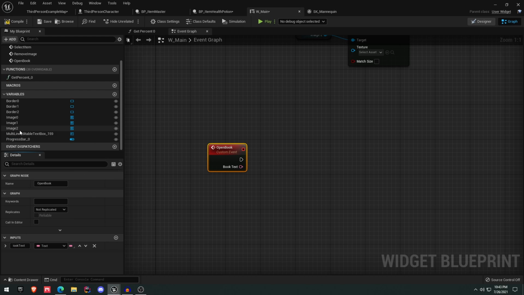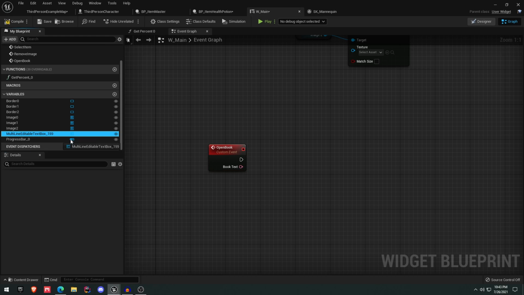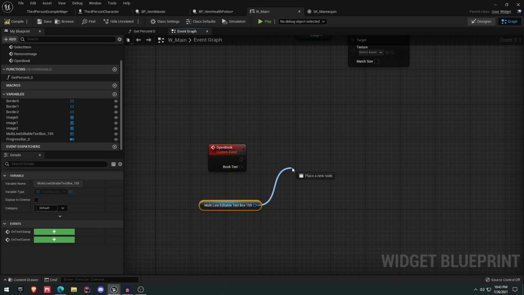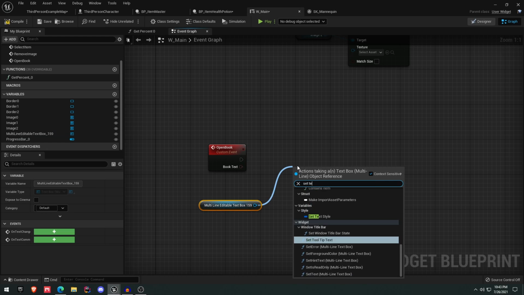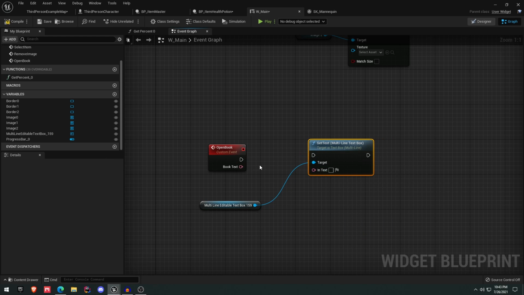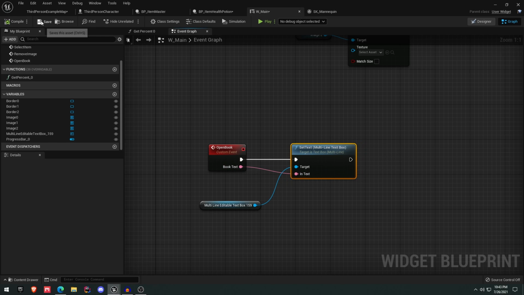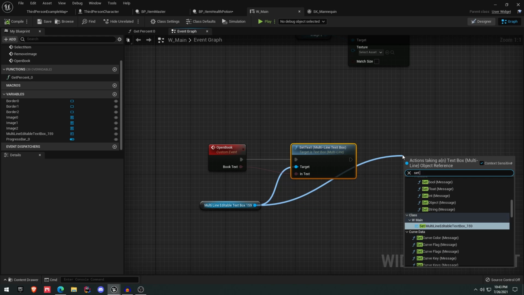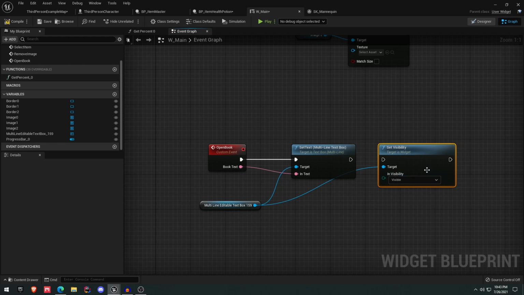So what we'll do is we'll get our multi-line editable text box and set text, and down here set text, hook up our book text like so, and then we actually want to make this set visibility to visible.